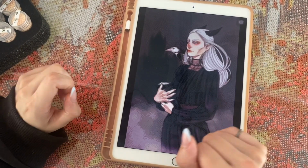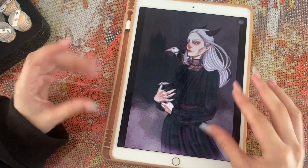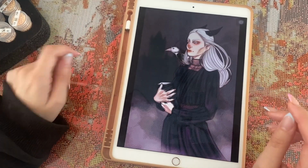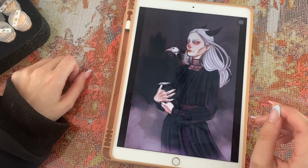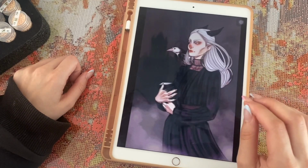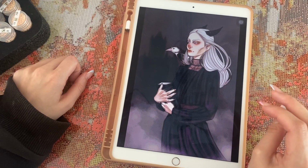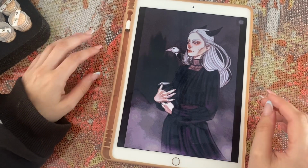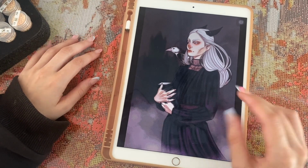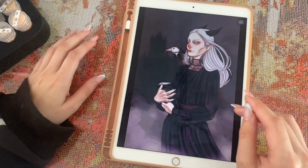So we have 3 sizes for Beatrice as well. 50 by 75, you can see here, a little bit smaller. A little bit bigger for more details is 60 by 90 centimeters. So this is the recommended size by our shop. And you have the biggest one, 80 by 120 centimeters. Really big one if you want to go for Halloween, or if you want to make a beautiful portrait of her and put it on your wall and frame it.